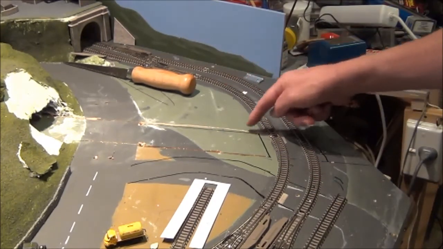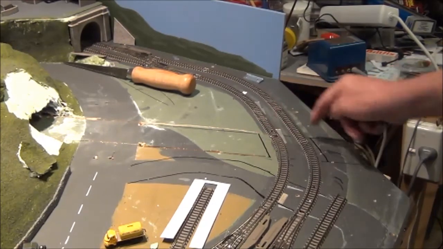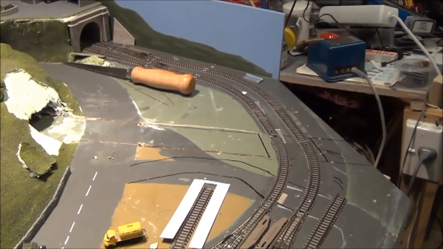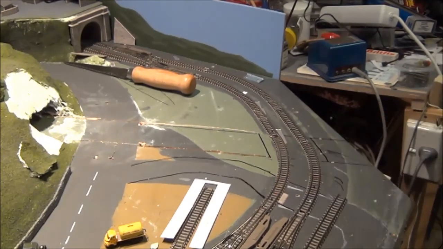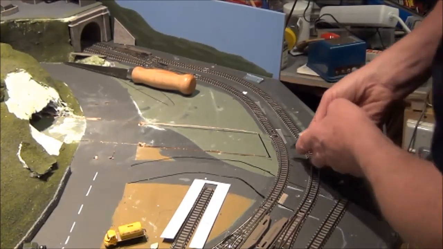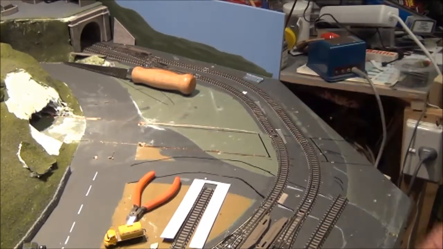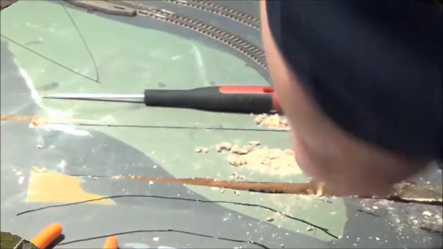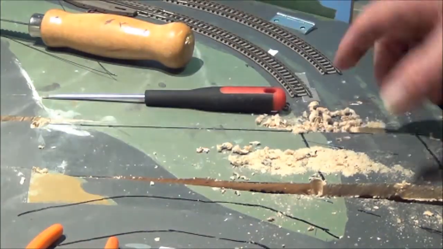I'm going to have to unscrew - that's one of the reasons why I use the little screws. Unscrew it and it comes out easy as anything. You're not having to go in with pliers or trying to pull the tacks out and damaging the track. Now I may have to go in underneath and just cut that up in there a wee bit more. But there we are, it's all out.